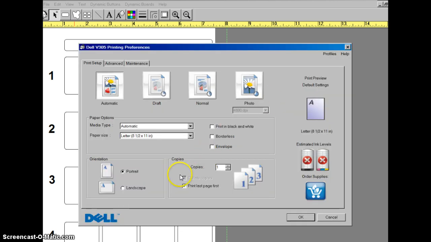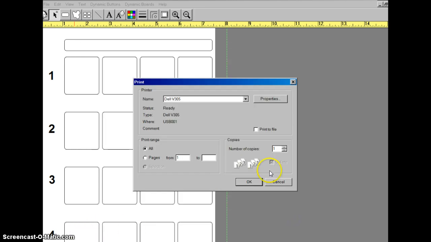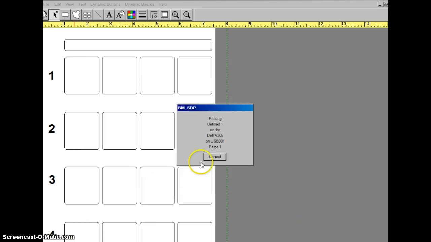Print Properties will show you if your board is in portrait or landscape. You need to choose these before you start your project, because once your project is done, you cannot change these. I'm going to click OK because I'm going to stay in portrait.